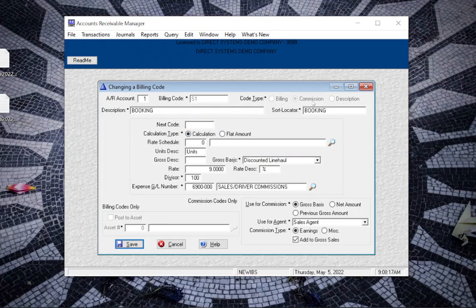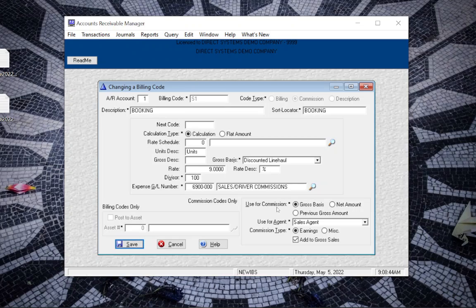And as you can see, this is set to commission, and because it's commission, the bottom right is now able to be entered. Before it was grayed out. And so from here, you would still fill in all of the information to get your calculations the way that you want them working and set your GL number for that particular GL that you need it to hit.